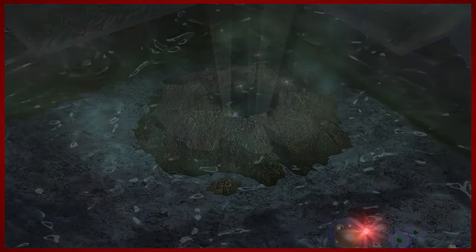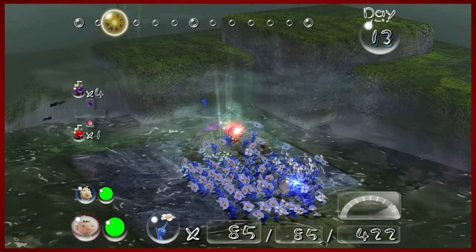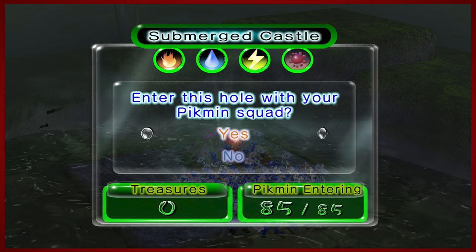Prepare yourselves. This is the most difficult dungeon of the perplexing pool and one of the most difficult in the game. As you can see, only blue Pikmin with us to start, but there are dangers from every type of Pikmin. How is that going to be managed? You'll have to find out. I'll see you in a moment.